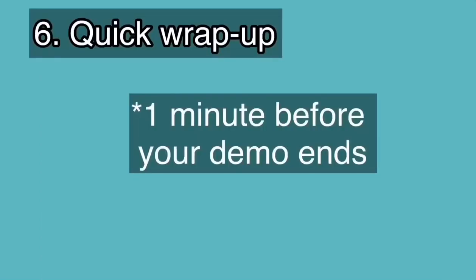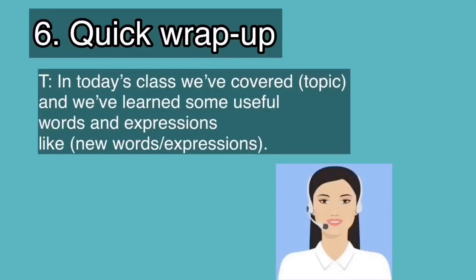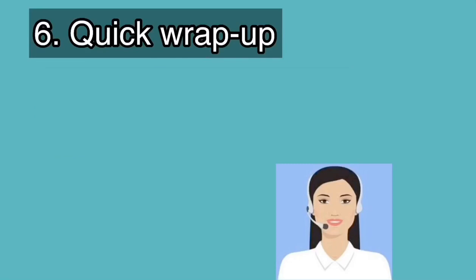As soon as you've done already 14 minutes of your demo, so that is 1 minute before your demo ends, do a quick wrap up. For the quick wrap up, you'll just say, in today's class, we've covered, say, the topic title, and we've learned some useful words and expressions like, so say the new words and expressions learned. Next is praising your student. That is very important. And then third is suggestions for improvement. So just say like, what are the things that the students needs to improve, but don't be too harsh.